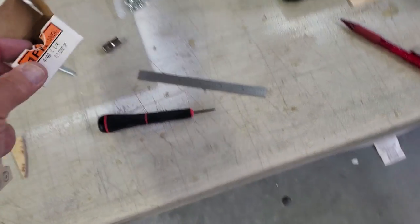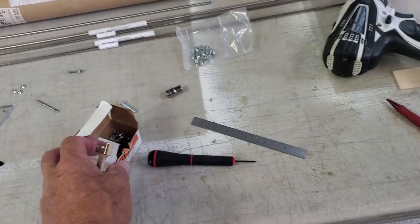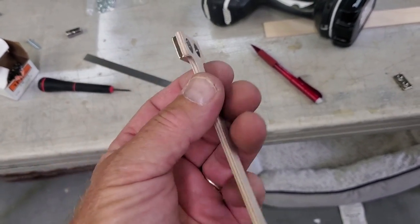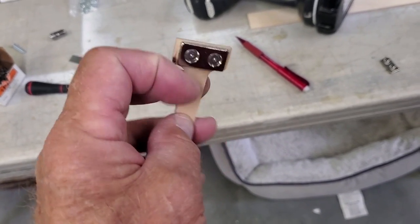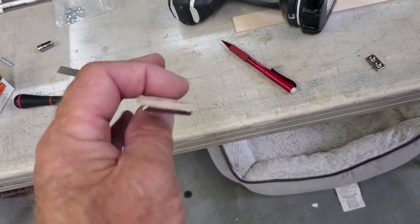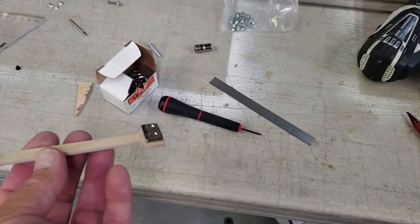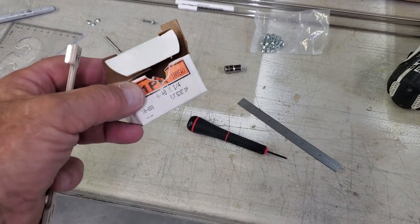I could tell you wanted to know, so it's 440 by 1/4. Little bitty short guys. You might want to get you some 3/8 too, because you'll be surprised. No matter how good a job you do with this, you'll get done and you'll find out it's too tight or something, and you actually have to put a shim behind a magnet or something, and you'll need a little bit longer screws. So get a couple of them. I think I've got quarter, 3/8, and halves. They're cheap.